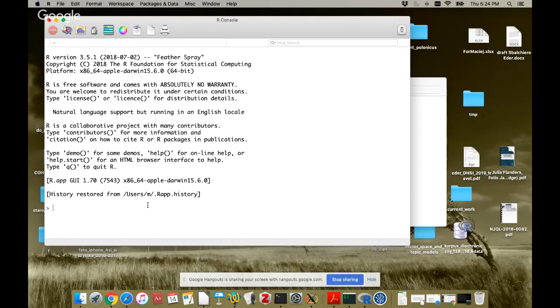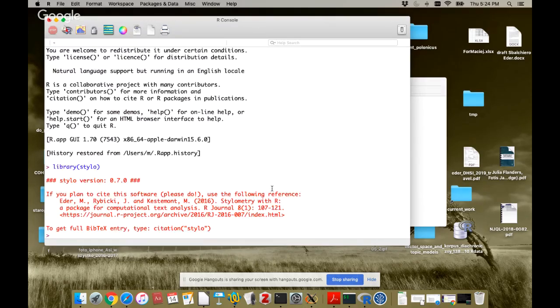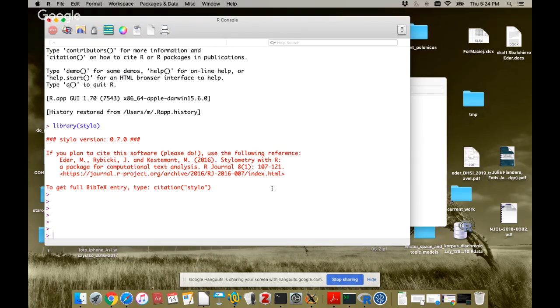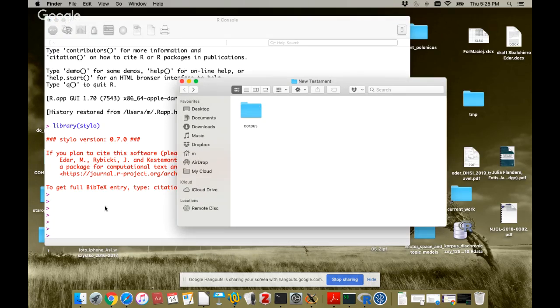So now the thing I have to do is to load the library stylo. It takes a minute. Yeah, it's there. Now we are almost ready to go. One session ago or two sessions ago, there was quite a lot about text mining with R, but also what is quite important, it has been already mentioned: this is the navigation on your hard drive, because if you want to tell R that your corpus is over here, you need to tell R somehow how to find the files.